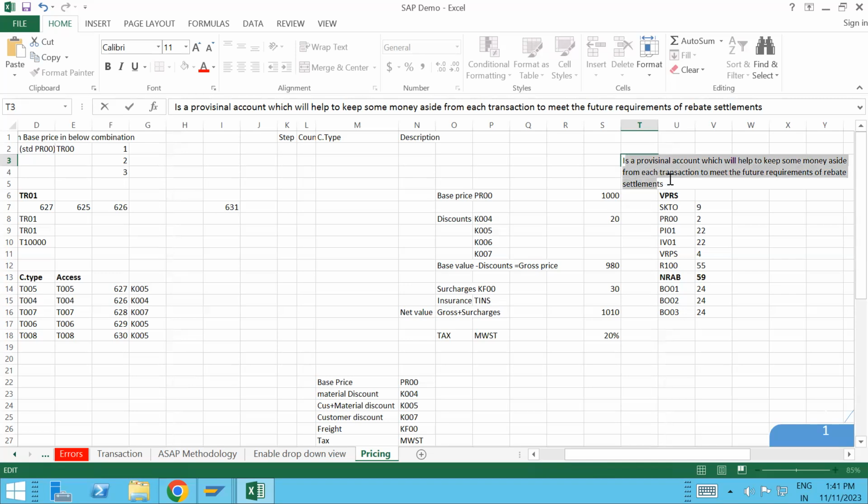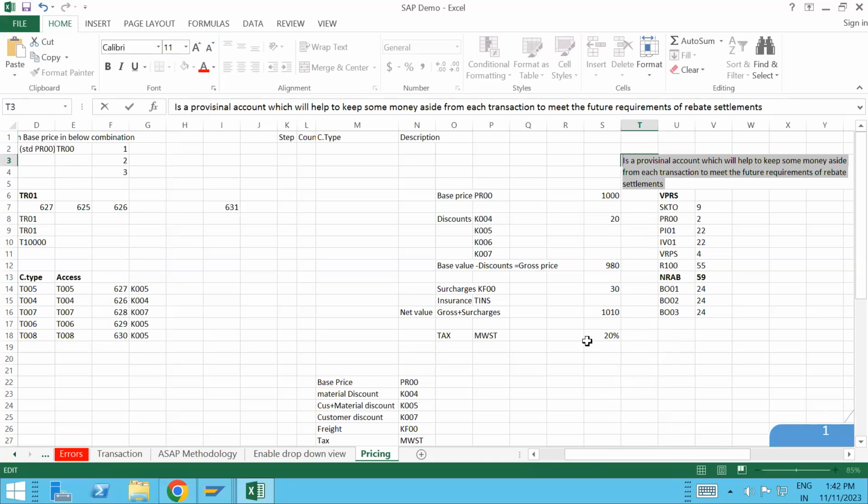That 2% amount will be stored aside in the accruals, which will maintain one GL account. Assume the 2% of those 500 units is 1 lakh rupees. The 1 lakh rupees will be stored under the transaction and kept aside. It will not show it in any revenues. It is a kind of saving. Once the rebate period is over, it will calculate the entire value.